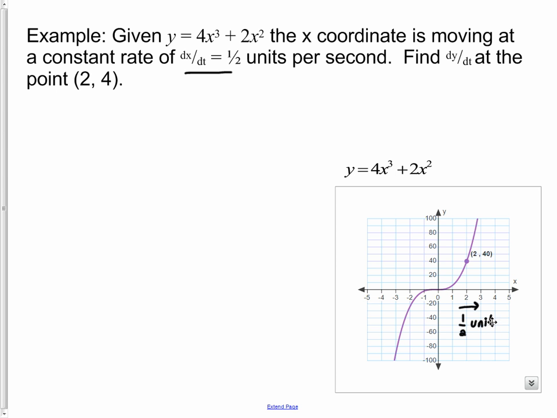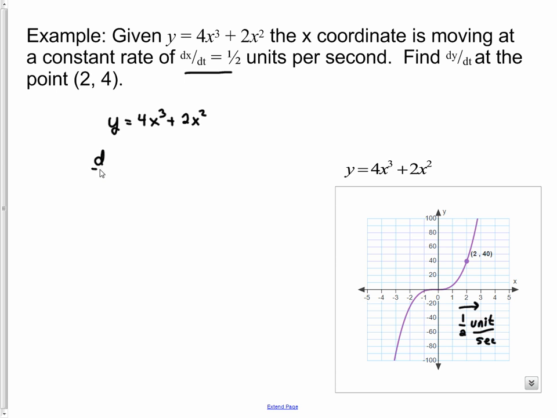And we're interested in finding out what would be the rate of change of y at the point where we're at, the point 2, 40 in this curve. So what do we do? Well, in this case, we're going to use something like the implicit differentiation model that we used before. We've got this relationship between x and y, and so what we would say is that it would be useful if we could just take the derivative of both sides with respect to time, assuming that x and y are both implicitly functions of time here. And that's exactly what we do.